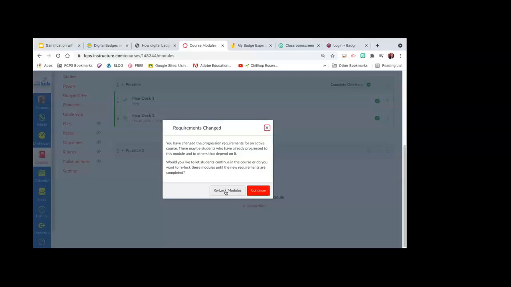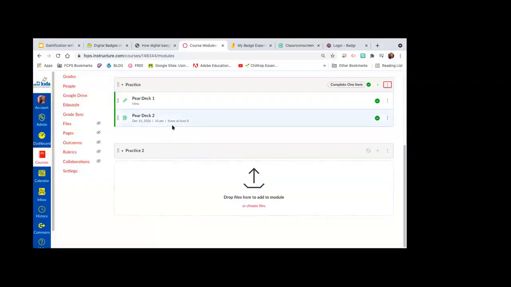And that will, again, change those requirements and go back and redo the badges for students. So you can definitely do that for work that's already been completed. So I'm just going to hit relock modules.